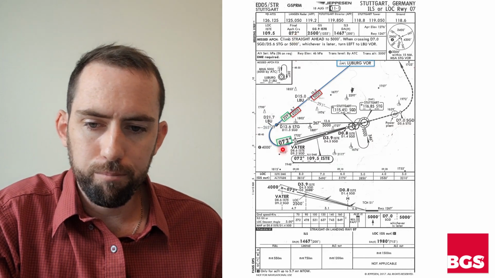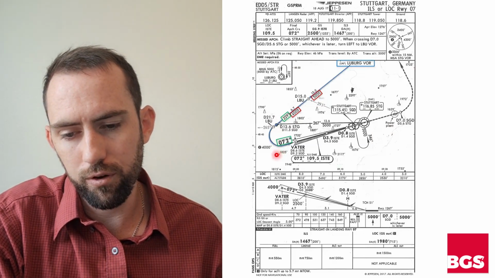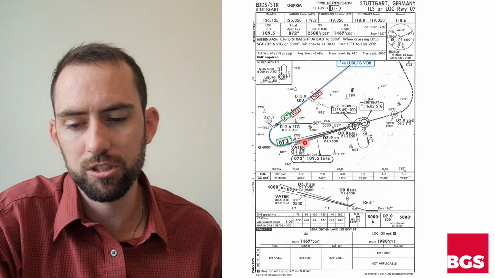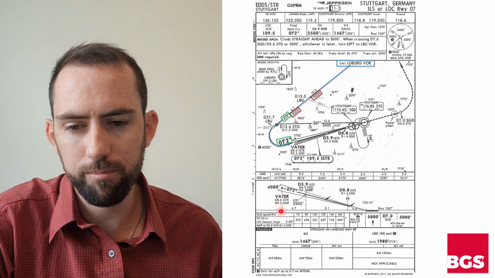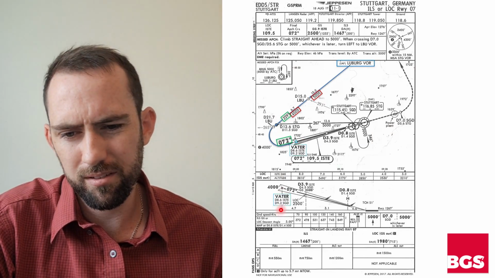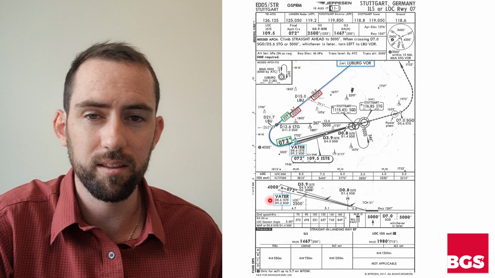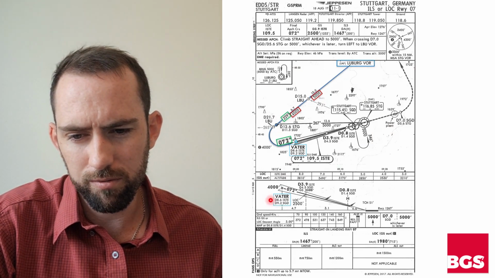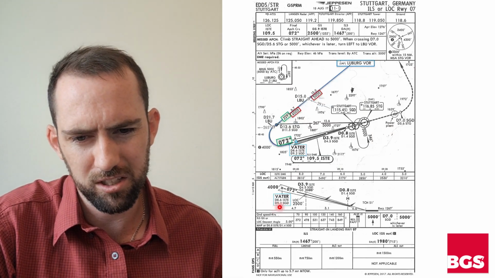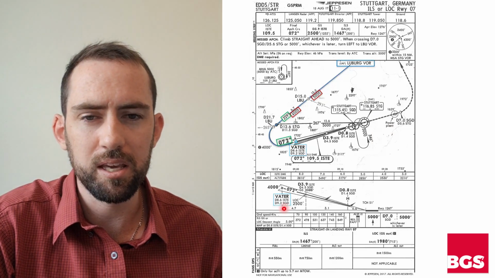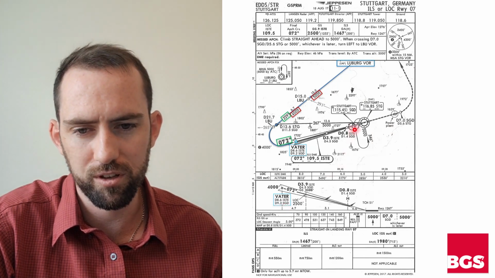Now, at the point at which you intercept the glide slope, that is the first point on this particular plate at which the profile view comes into view. And that would be at this point, which is called VARTA. Now that is defined as being 8.6 DME from ISTE, so that would be the DME that's associated with the ILS. And then we've got another DME figure, 9.2 from SGD. Now what's SGD? If you look over here, there's a DME symbol, and it's labeled SGD, and it's got a frequency attached and a Morse code identifier.